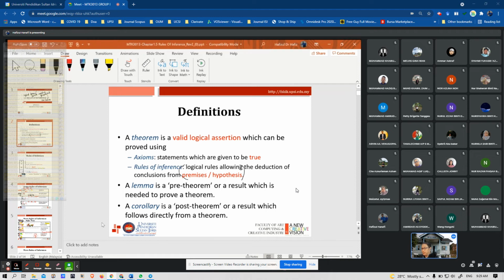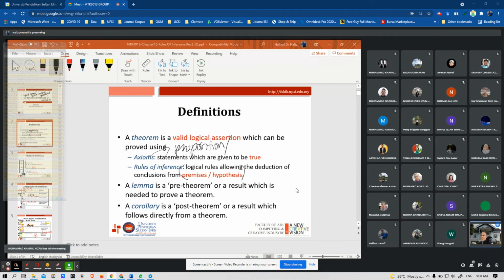You can call an axiom a proposition or statement which is regarded as accepted. You need to have the evidence for it to be true.